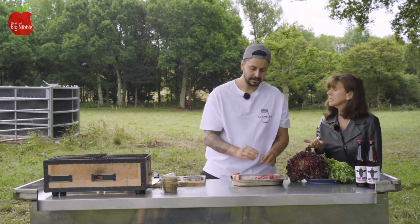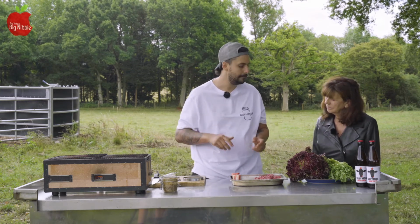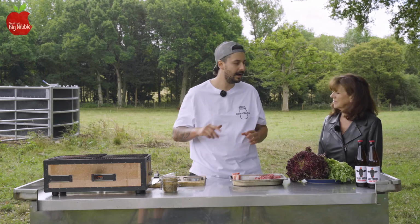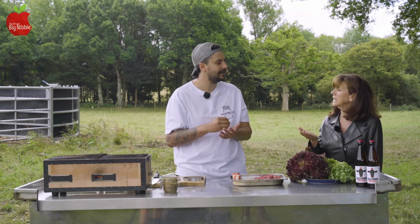So you've got a barbecue here. But you could do this at home and just pop it in a hot frying pan as well. We cook it over coals at the pub, and we would cook it over coals here because we're in a field. But a heavy based pan will work perfectly, ideally cast iron. I know a lot of people don't have cast iron, and that isn't an issue. But you want a nice heavy pan, because if it's a really thin pan, you're putting a big hunk of meat in it, and it doesn't matter how hot your pan is, the second you put that meat in it, it's going to cool down. You need it to retain the heat evenly.